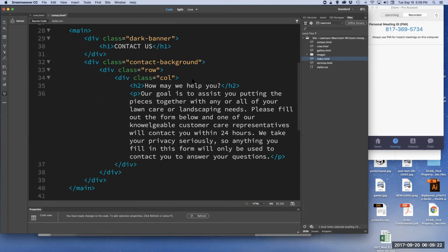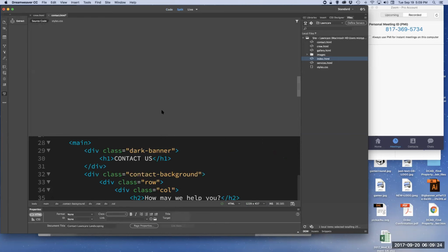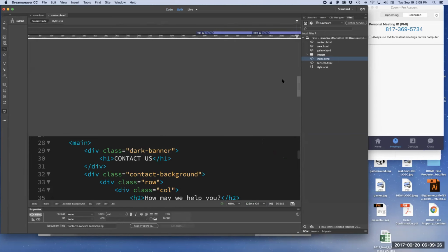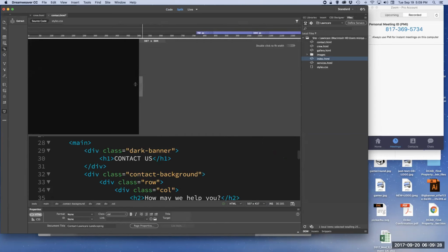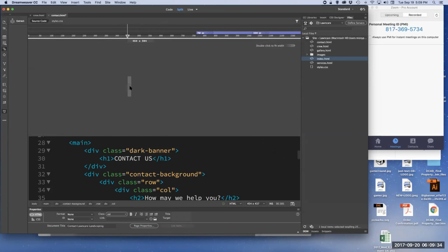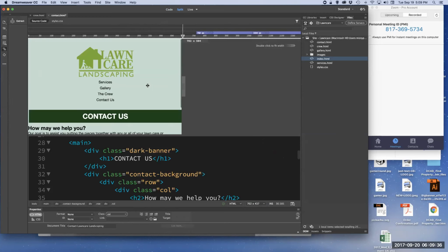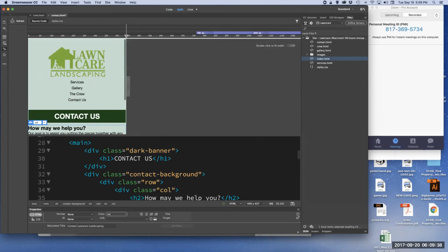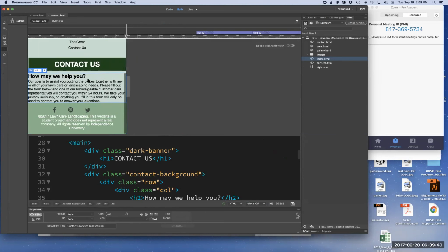So if we looked at our screen right now, let's drag this to 450. We see our banner and the "how may we help you." We don't have a background image yet. That's okay. Let's go back to code view.